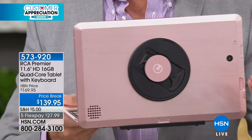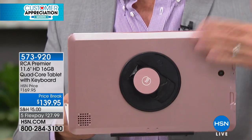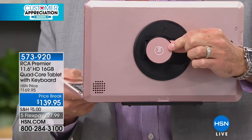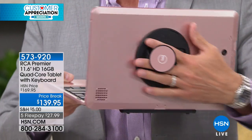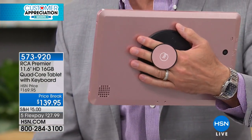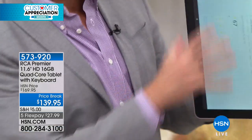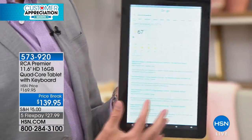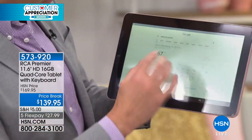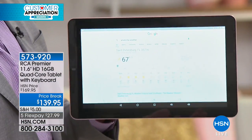If you're wondering, by the way, what is that on the back of the tablet? This is something I put on. This does not come on the tablet. This is called the G Hold. And actually, we have the G Hold in rose gold. The nice thing about it is it allows you to hold your tablet in one hand. And the great thing about that, especially when you have such a huge screen, is otherwise it kind of becomes a lap device. So it's nice to be able to hold it with one hand and manipulate the screen. I'll get you the item number for that G Hold. Oh, cool.